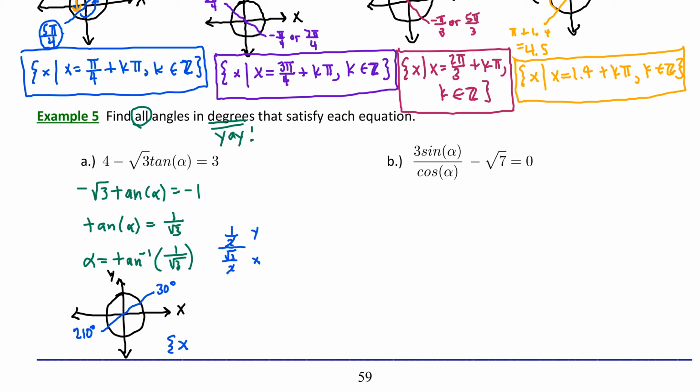So the solution to this equation is the set of all x such that x equals 30 degrees plus any multiple of half of a rotation around the unit circle. Instead of 360 degrees this time, it's going to be 180 degrees. Whoops, don't forget, specify k is an element of the integers. And that includes an infinite number of possible solutions to the equation. Once again, distinguish the fact that we have an infinite number of solutions to this equation.